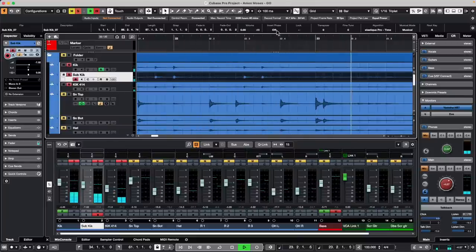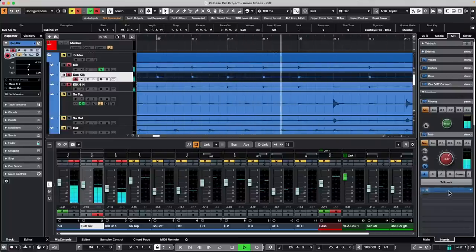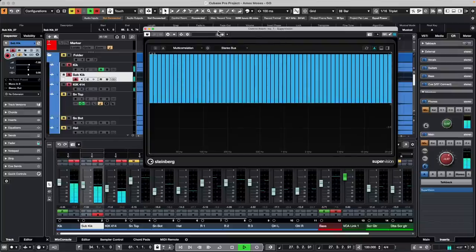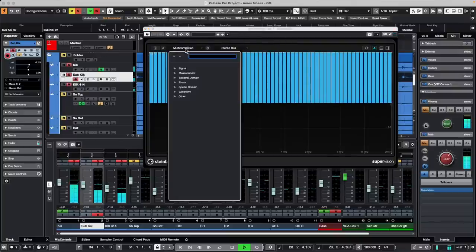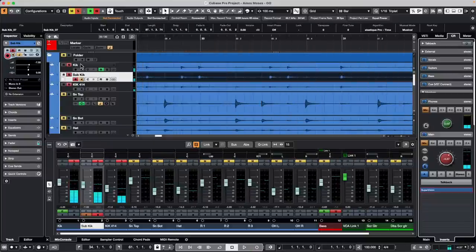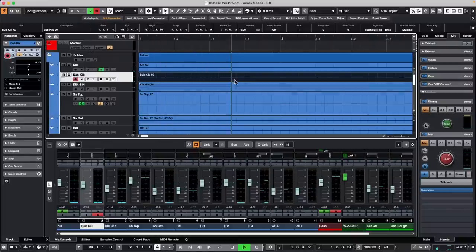So you could hear a lot fuller sound. And again, you could just come over and look at the different meters here. There's a number of different phase meters that you could have. So if you want to see what your overall phase scope is going to be on your project, this could give you an idea of that.